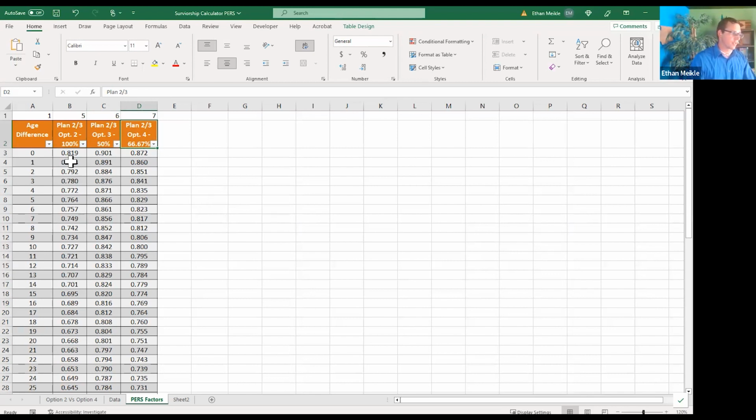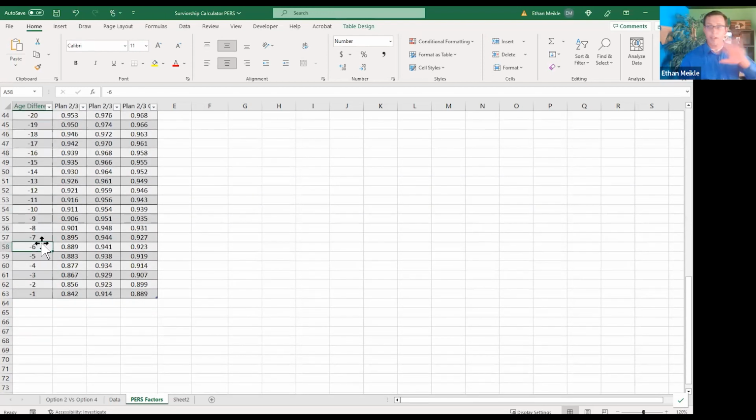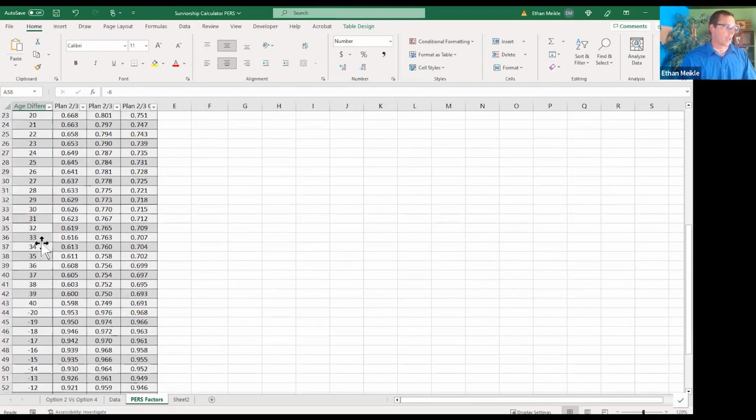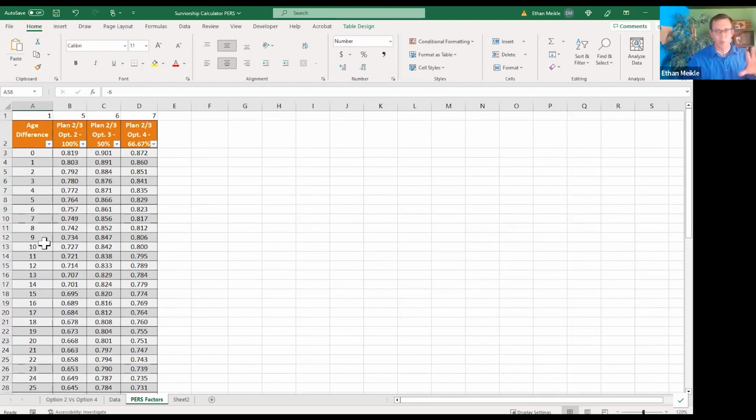These factors here are how much of a reduction I get. In the case I was showing you earlier, there is a 3-year age gap between the state employee and their spouse. If you are older than your spouse, you use the positive numbers in the table. If you are younger than your spouse, you go down and use the negative numbers. They calculate this all for you; I'm just showing you how it works behind the scenes. It's nothing you have to do the math on your own. DRS can take care of all this for you, but I like to get behind the scenes and show clients how it all works. In this case, this person had a wife that was 3 years younger.